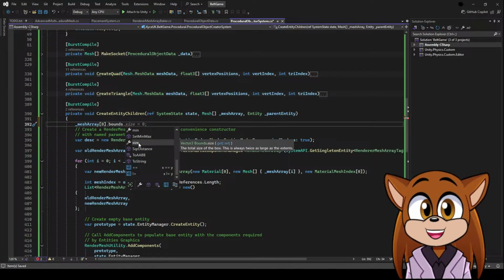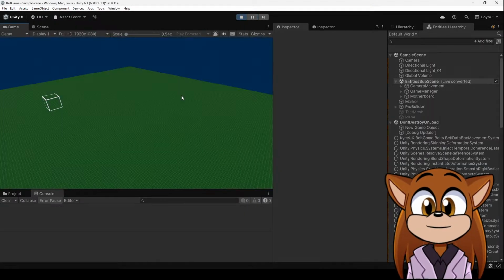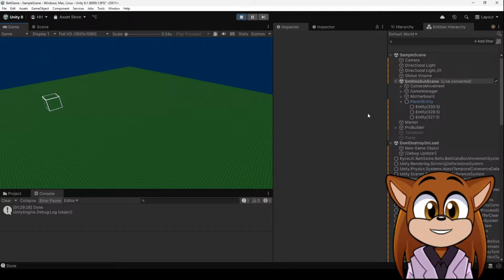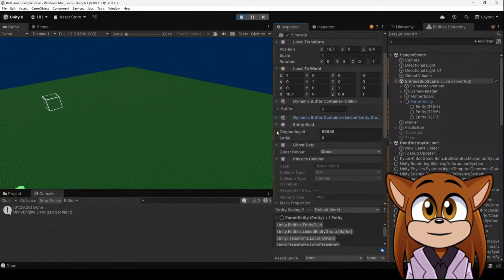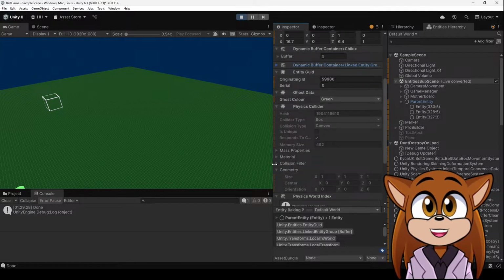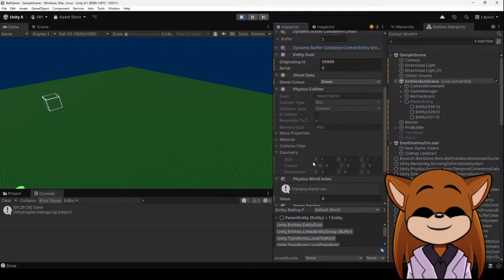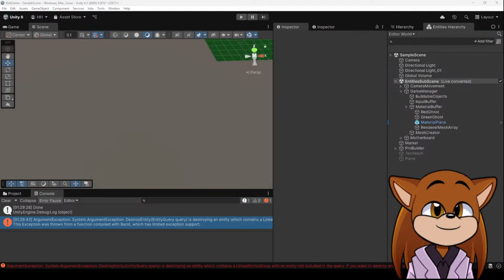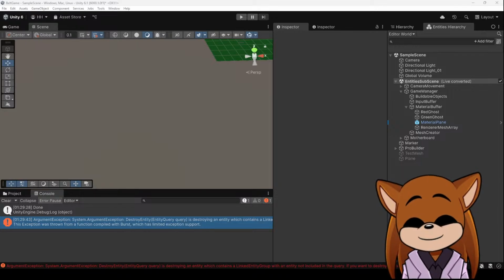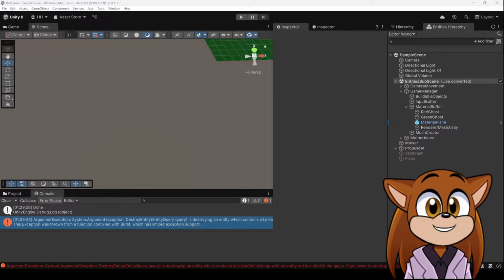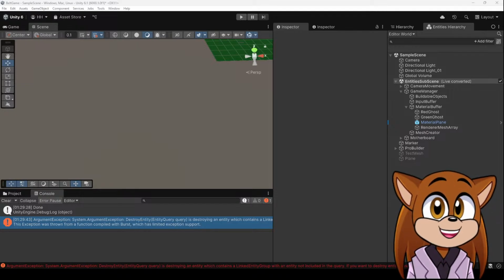So I need to the parent entity has a box collider on it, doesn't it? Physics collider geometry. We need to edit this geometry in the physics collider. Okay. The physics collider component.